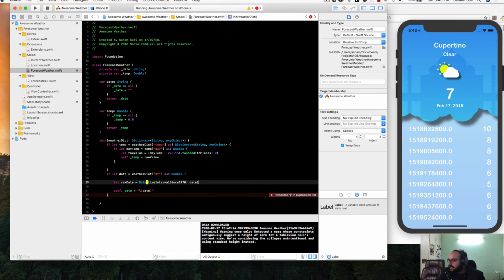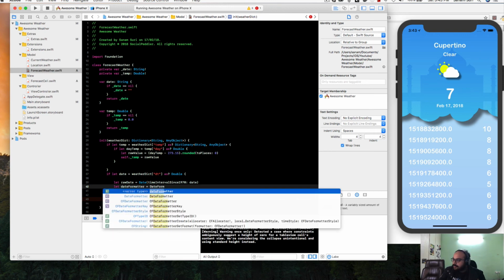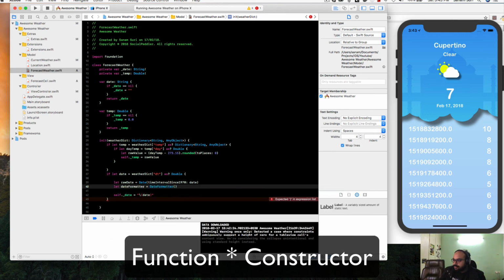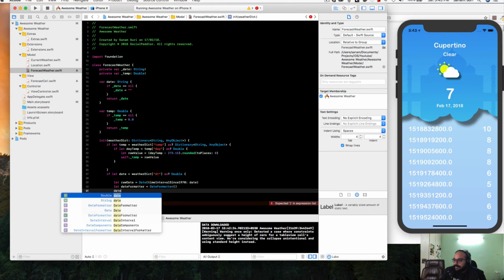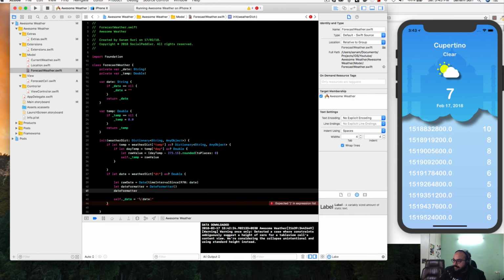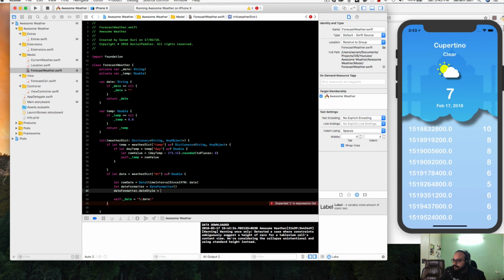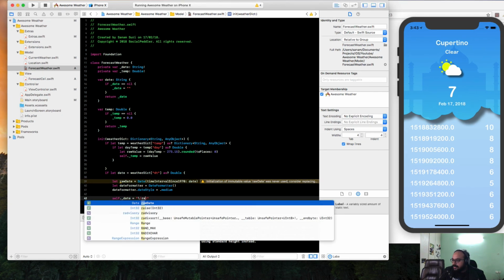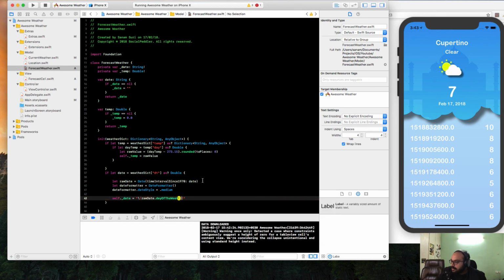Let's put the value of date, and let's say let date formatter is equal to date formatter, and date formatter dot date style is equal to dot medium, and now raw date dot day of the week.